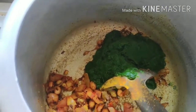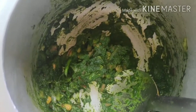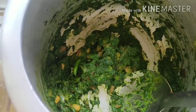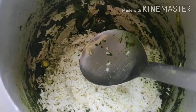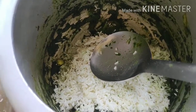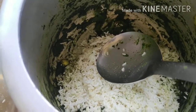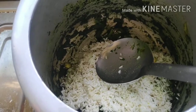In the meanwhile, I've already soaked the rice in water. Now before adding it, I'll drain the water out. You can see the masalas are completely cooked with the spinach, and the spinach smell is almost gone at this stage. I'm adding two cups of rice. Important tip: do not use a one-to-two ratio of water here, because the spinach already has some water content in it. For two cups of rice, add only three and a half cups of water — adding more will make the rice soggy.